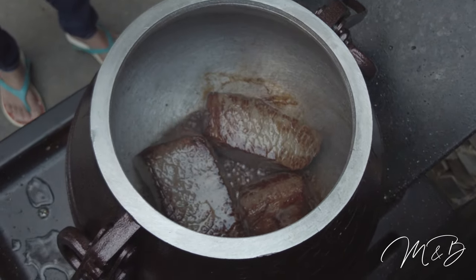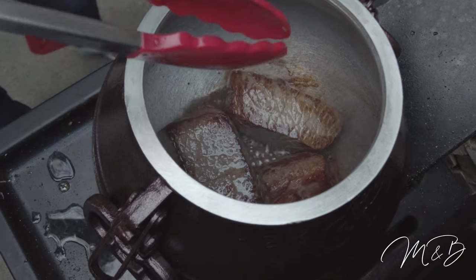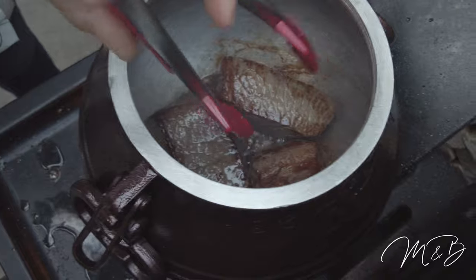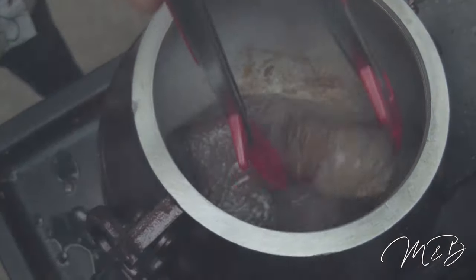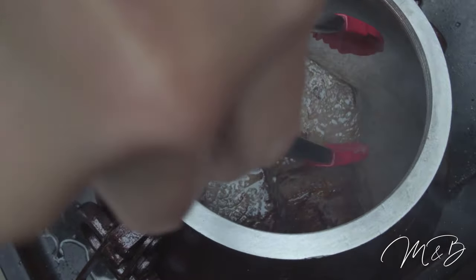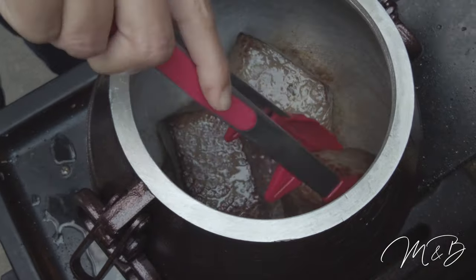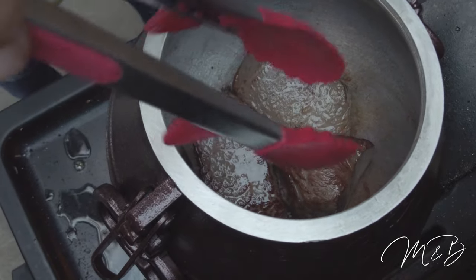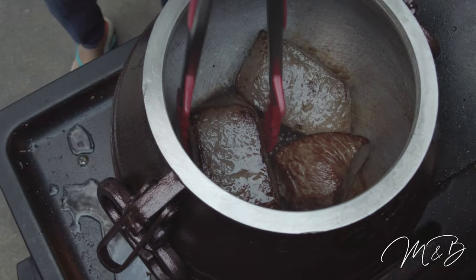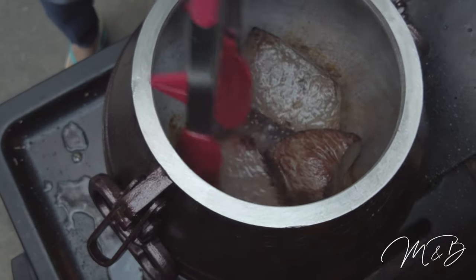Normally you can just dump everything in. But this is just an added step that we wanted to do to add flavor. You don't need to do this, it's not required. This is just if you want to make it more tasty. And on the road, we're going to be trying several different mixes and several different meats. We're going to do a whole chicken.